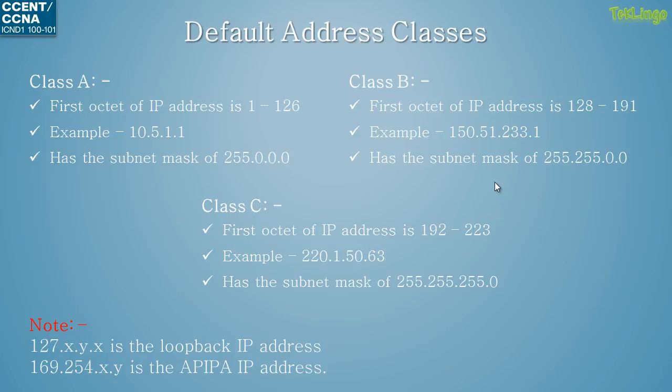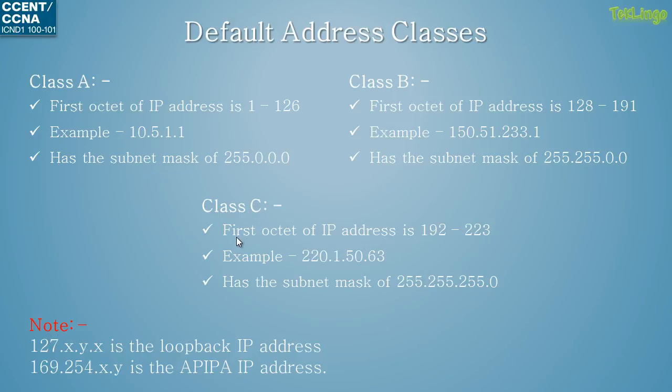This means we can have 65,536 hosts in one network of Class B range. Again, you may need to do subnetting to use them because it is exceeding Cisco's recommendation of not having more than 500 hosts in one network.